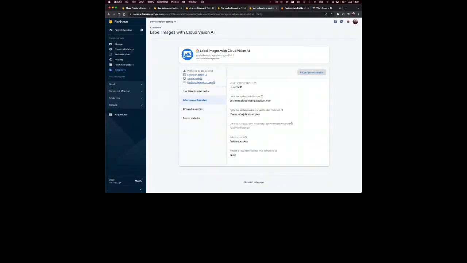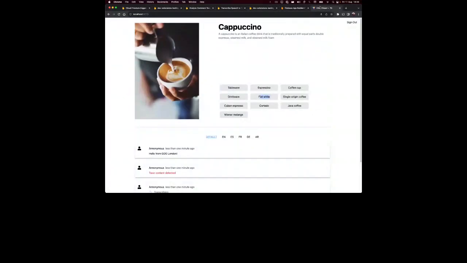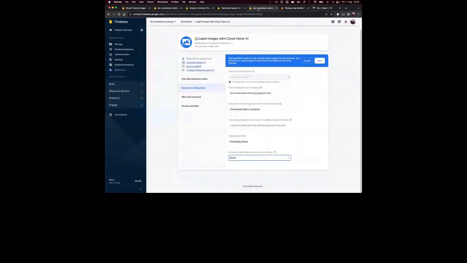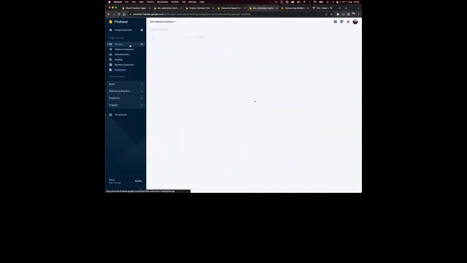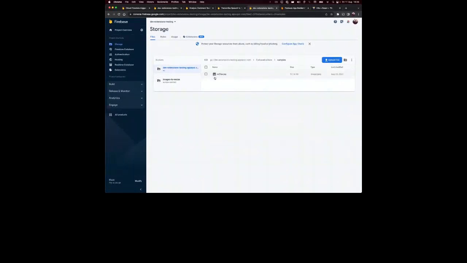Here, I've asked for any images that are uploaded to my Firebase Builders samples folder, and I've said I want you to then provide me with all the labels that you find in this particular collection path. If I was doing it, I could ask for more information. In this one, I just want the basics so that I can display it on my front end. So let's go to my cloud storage, and you'll see this image that I opened earlier. Go to Firebase Builders, samples, and here's that picture.